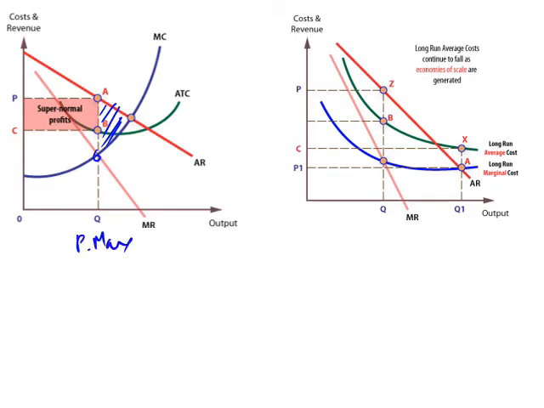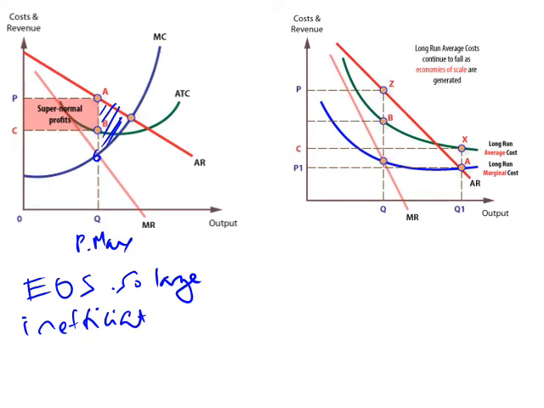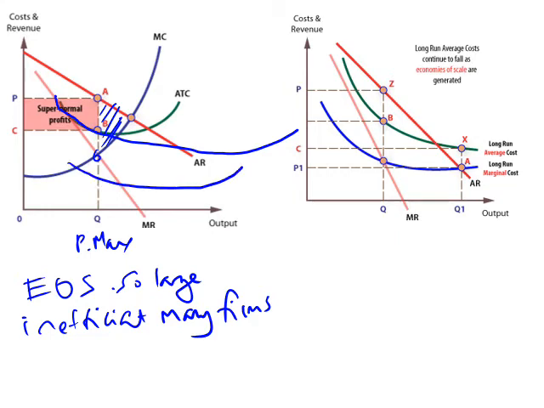The argument for a natural monopoly is that the business has such large economies of scale that it would be inefficient for it not to be just one firm. So if there were many firms or even a few firms in the market, if it was a monopoly and some competitors, then it would be inefficient because they would never achieve economies of scale. Now what that means is if the economies of scale are huge, that average total cost curve becomes significantly large and the marginal cost becomes significantly large as well.